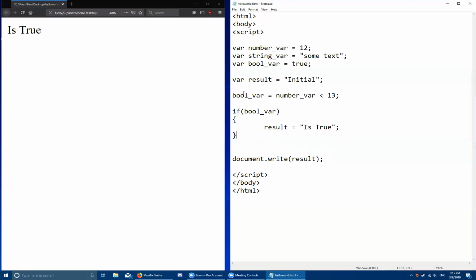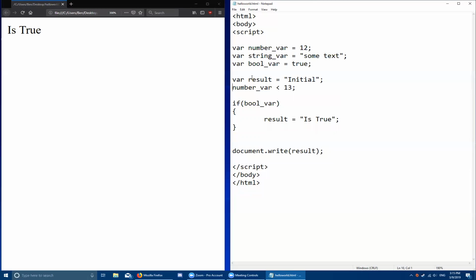To make things not easier, but with less code, we usually don't need to create the Boolean before the if statement. I'll just show you an example of what I'm trying to talk about. So let's erase this.